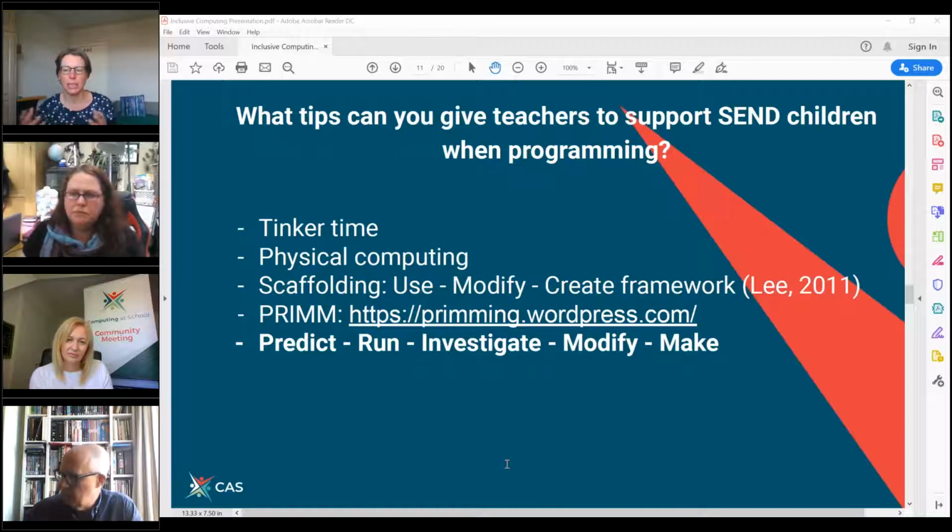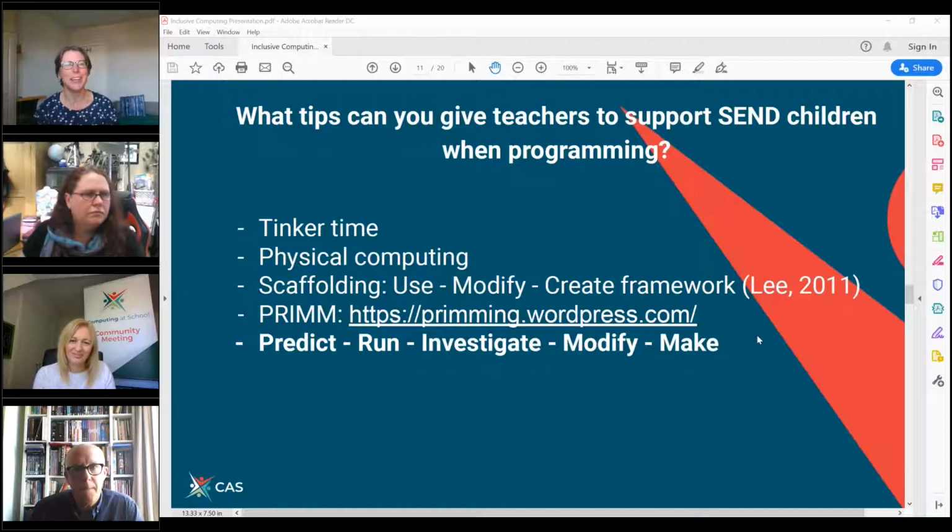You might say, well, here's some code, run it and see if it did what you thought it would, or find out what it can do. Print out some code or show some on the whiteboard for pupils to investigate. And again, this is quite nice because this can all be done away from a personal computer. So if you have a lack of resources in school, or pupils are distracted a bit by the technology, a lot of this can be done away from the computer.